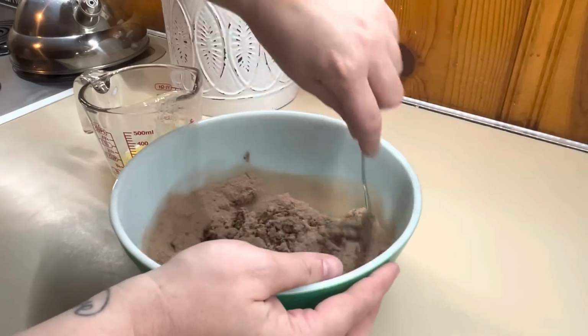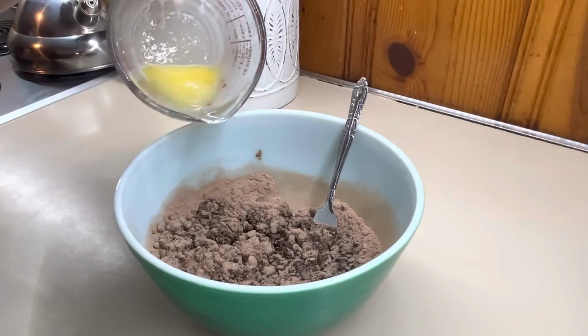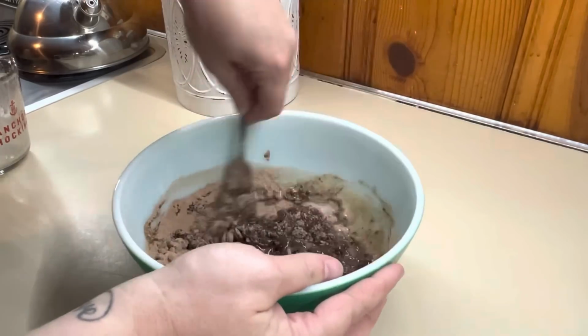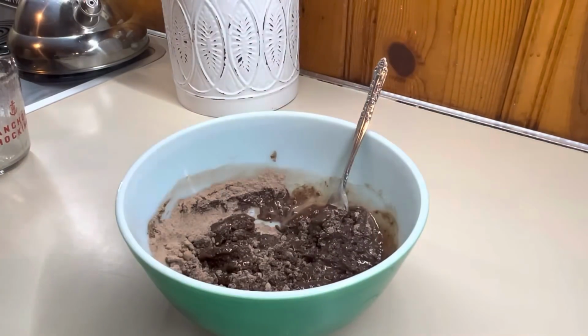One, I'm not reaching for the box mix, and these are homemade brownies in a couple minutes besides baking. Like, I'm talking about mixing them. It makes it super easy, and these are delicious.